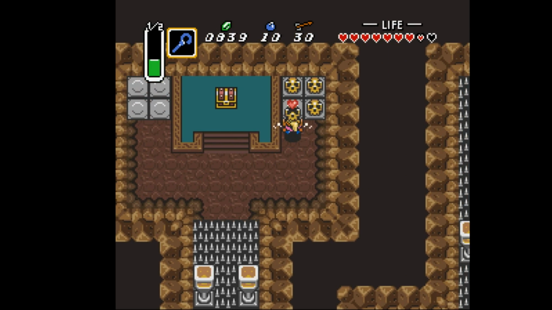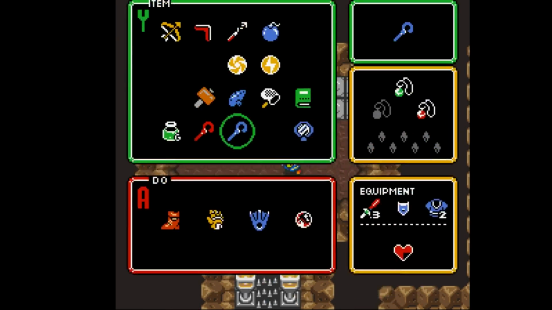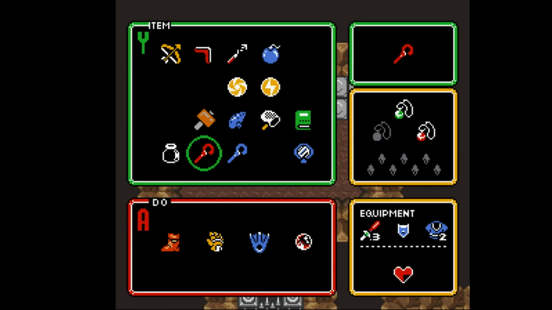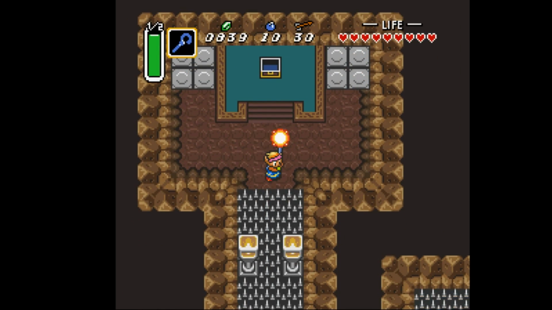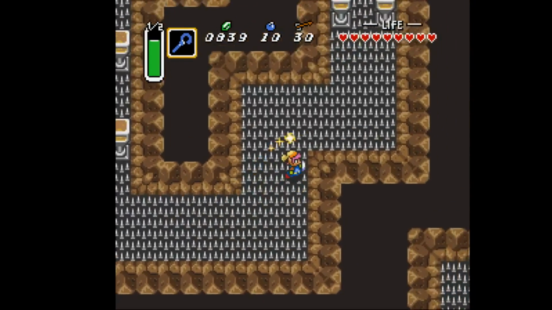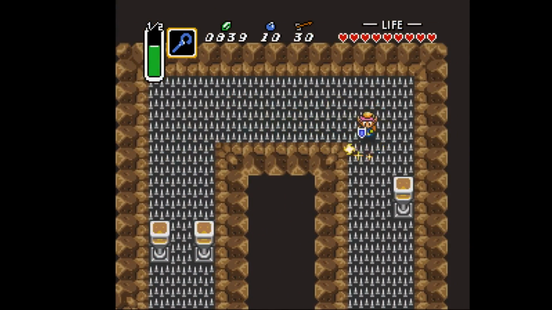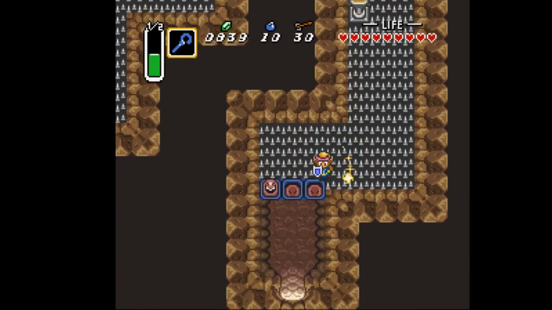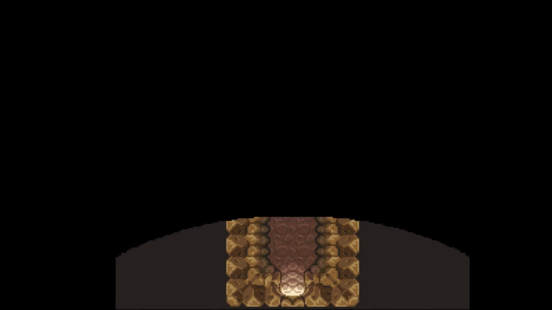I'm gonna pop this stuff open first. This is just hearts. Yep. Damn it. Okay, and you have a green magic potion. I'll quaff. So worth it. I have crawled across this maze of spikes to earn your 10 arrows, Zelda. Oh shit, that was a mistake. You know what? I'm so irritated. Take that. No one escapes.